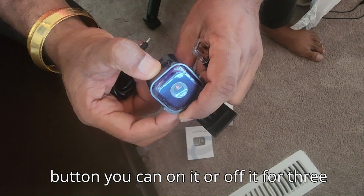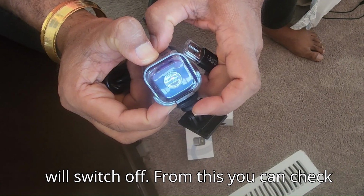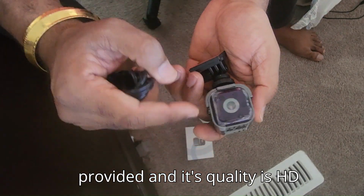And from this button you can switch it on or off. Press for 3 seconds and it will switch on, and it will switch off from this. You can check. Yeah, and now it started. It's a good camera. All the equipment was provided by the company, and its quality is HD quality.